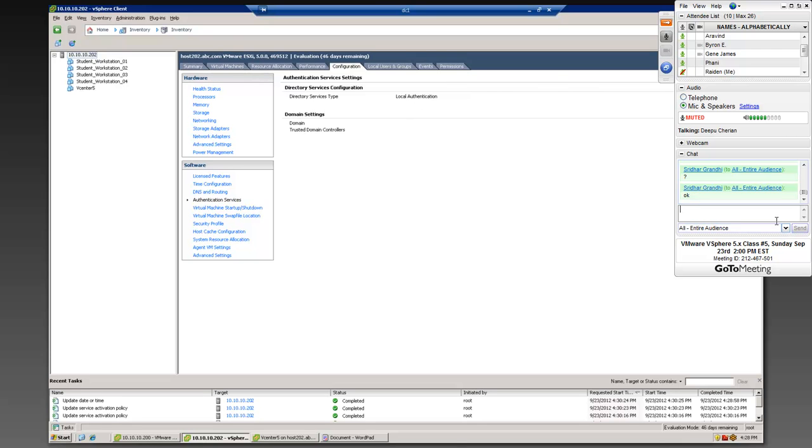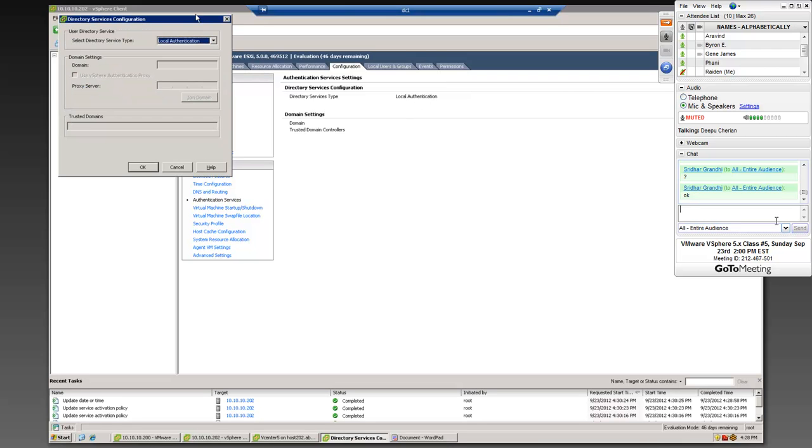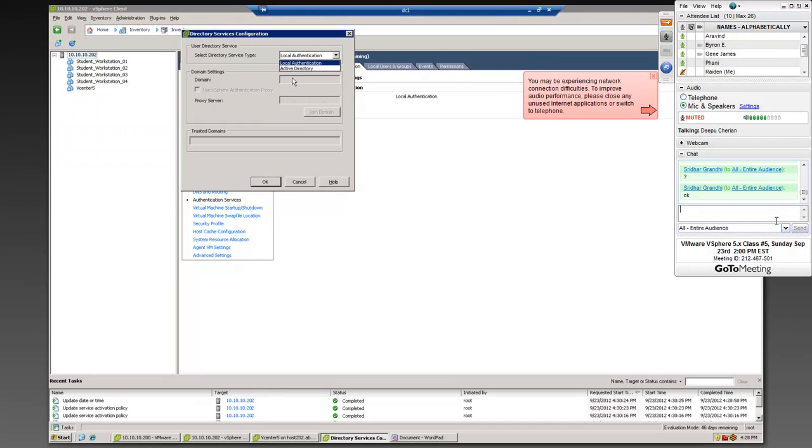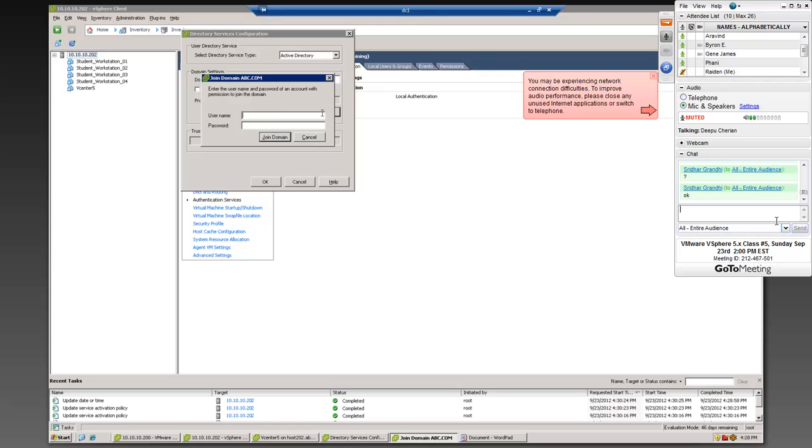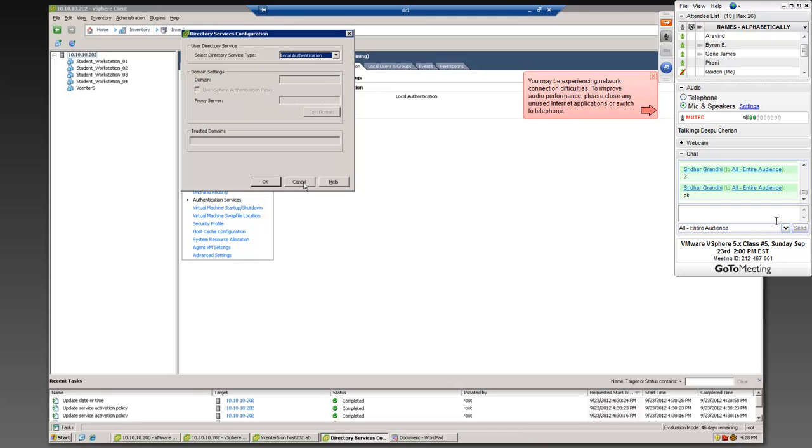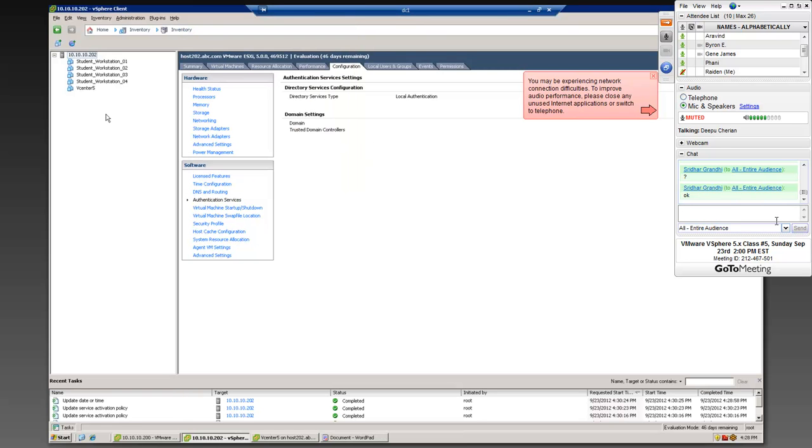Right now it's using local authentication, but you can go to the properties here, select Active Directory, specify abc.com, and actually join that domain. To join that domain, you have to give the domain administrator privileges or credentials to add that server. It's not a big thing to do, but I strongly recommend adding your ESX servers as part of your Active Directory.